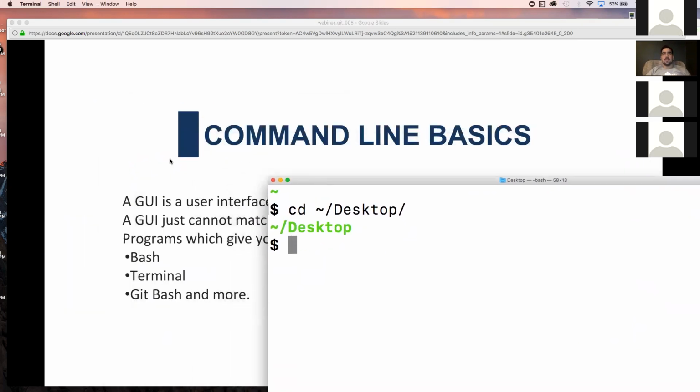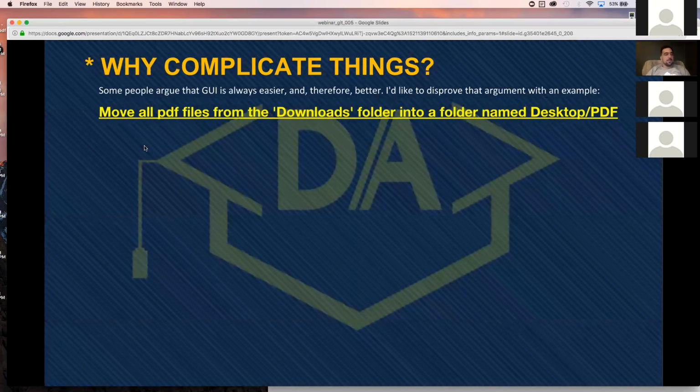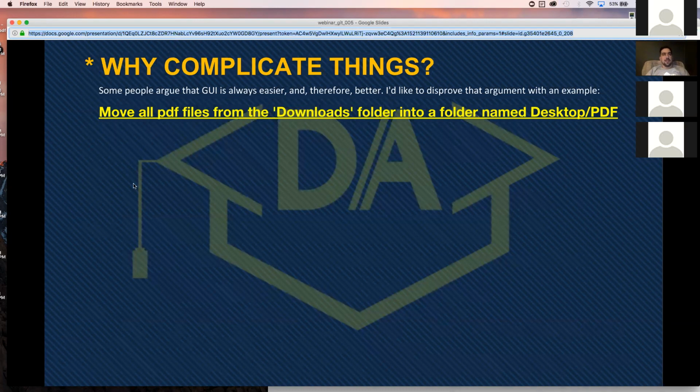That characteristic is out of necessity. So why would people pick a screen where you have to type commands over something where you can see what the options are? And I'll give the answer with an example.